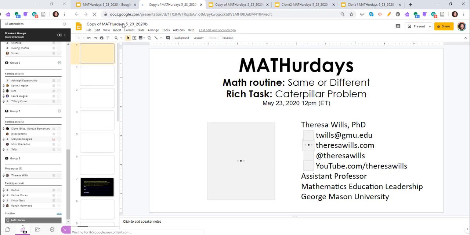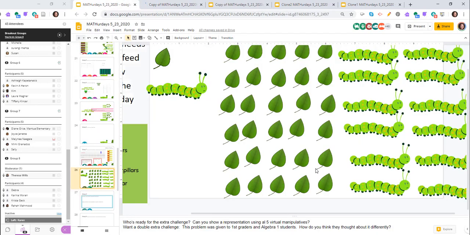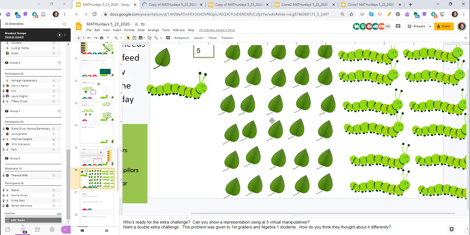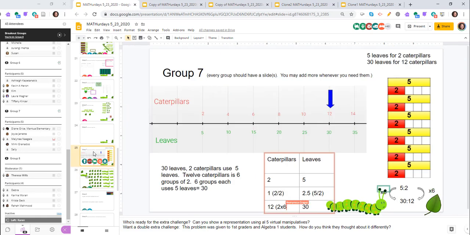Yeah, I went ahead, I grabbed one of the manipulatives because the challenge is to use as many. The other way we could do it is if I'm on slide 28. Wait, what slide are we on? Slide 27. Like if you use a 10 frame, and the red dots represent the leaves, and the 2 dots represent the caterpillars, and we can kind of use that same idea of drawing, but using a 10 frame. Does that make sense?